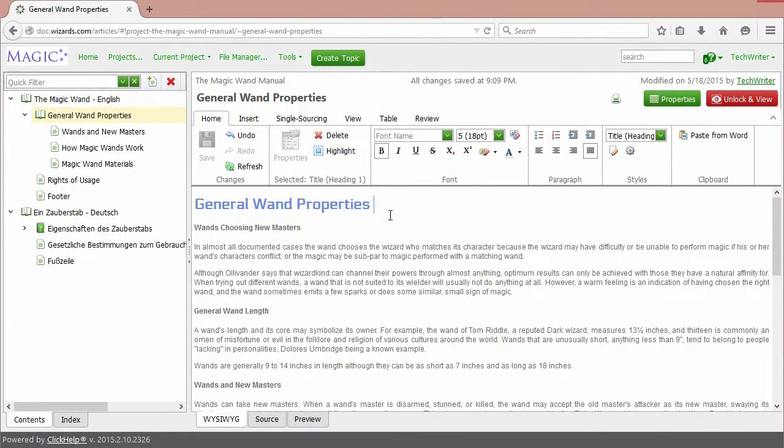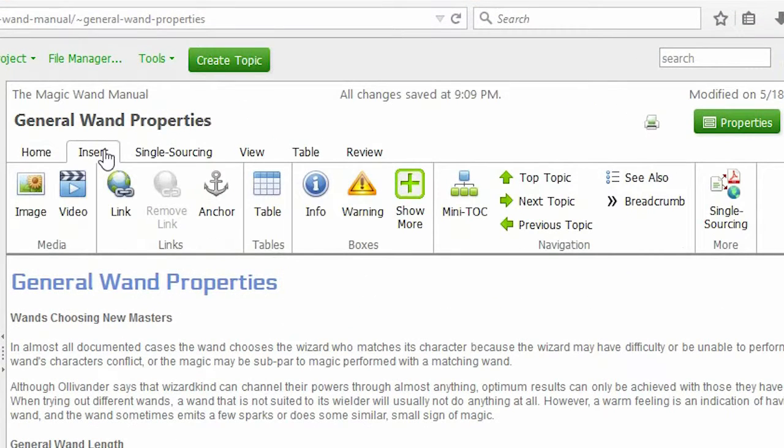Quite often, there can be a number of topics connected to the same subject somehow that you might want to advise users to check out. And this is easily done with the See Also List functionality. A See Also List can be added from the Insert tab on the Editor's ribbon bar, the Navigation section. Here is the needed item.